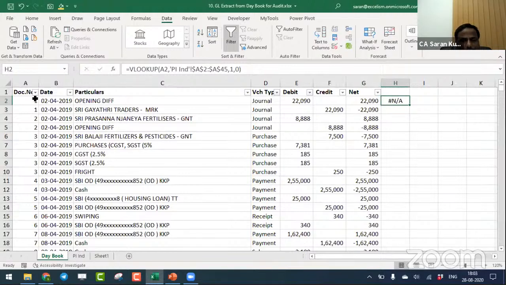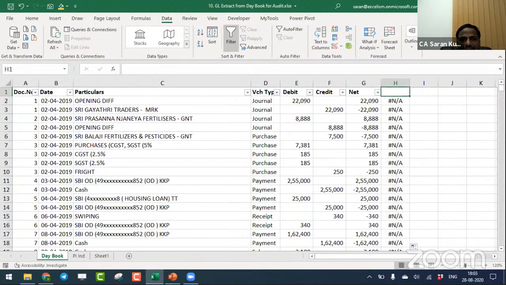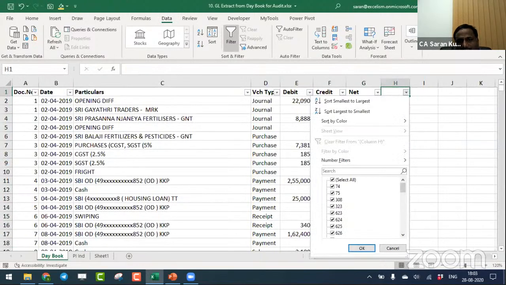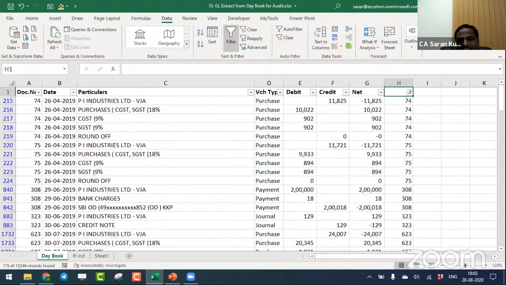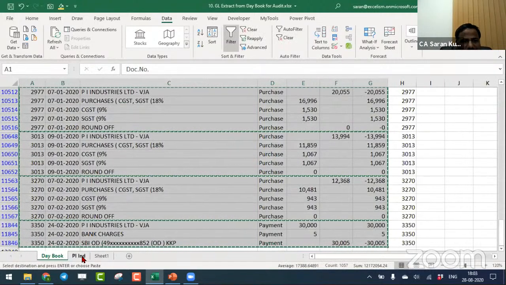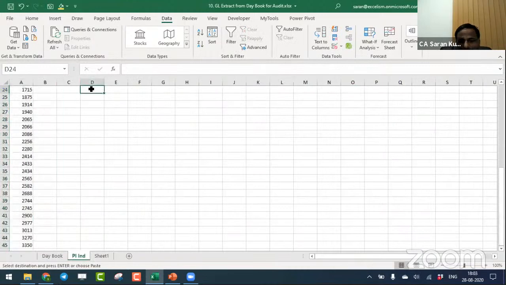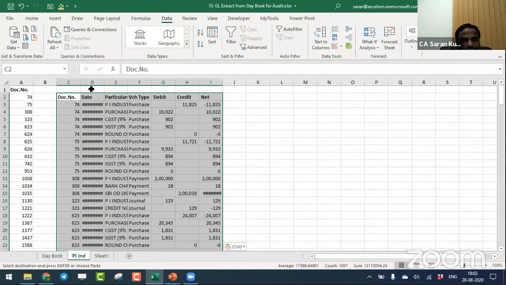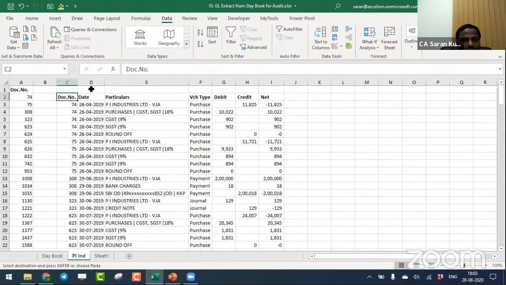If the document number is not available, it is an NA. Now let me copy paste. Now let me put the filter for this NA also. Now I want to take everything other than NA. If I filter other than NA, what is this? These are all the entries this client belongs to. Very simple, right? Control V. These are all the entries where in one leg or another PI Industries Limited is a part.